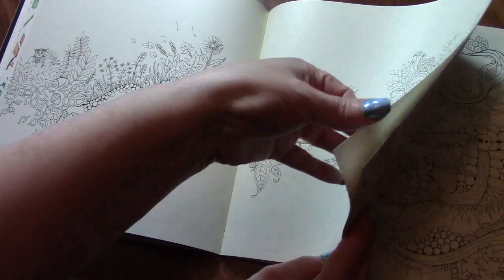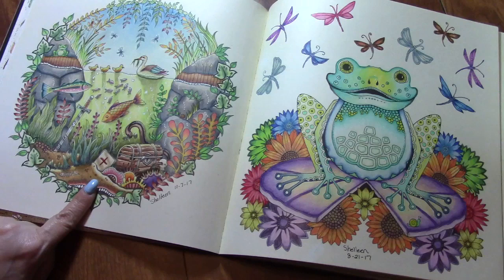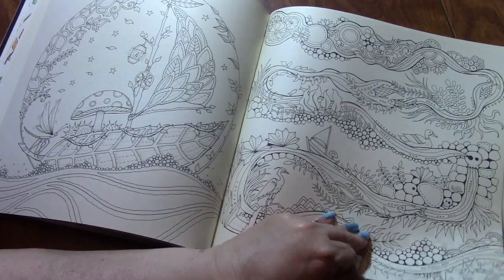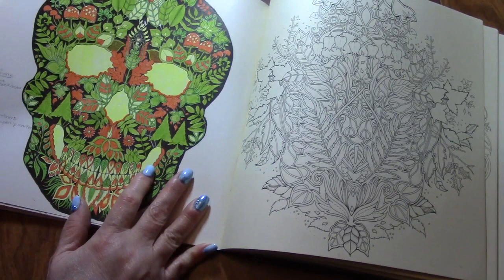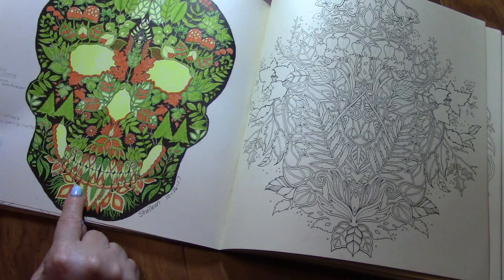This was a color along I did with someone, I can't remember who. This was with Peta Hewitt. Okay, this one was, no, I have written down Rebecca the Book Nester, so I must have colored along with her.